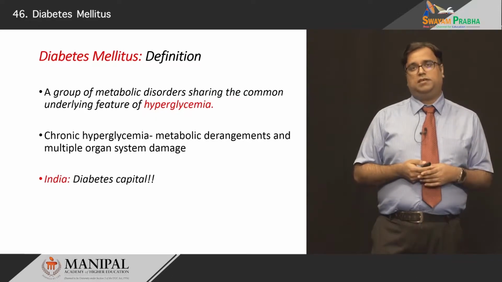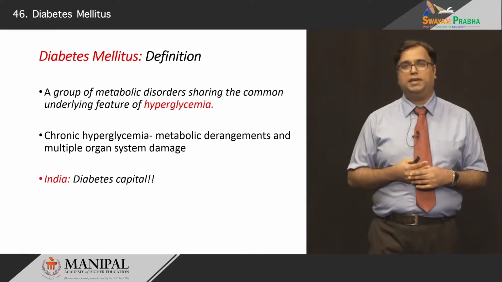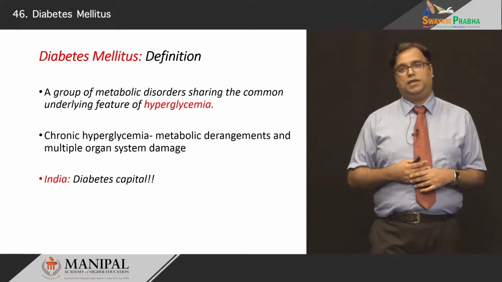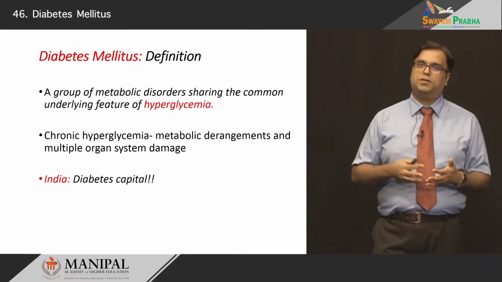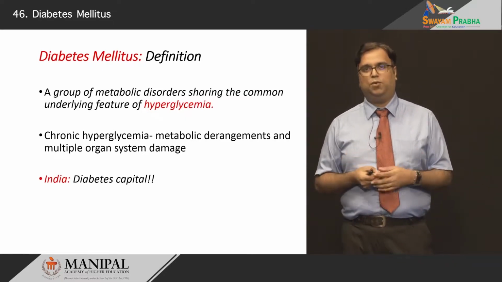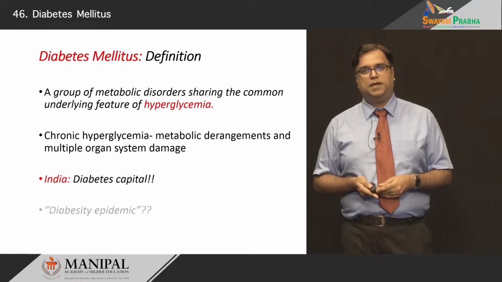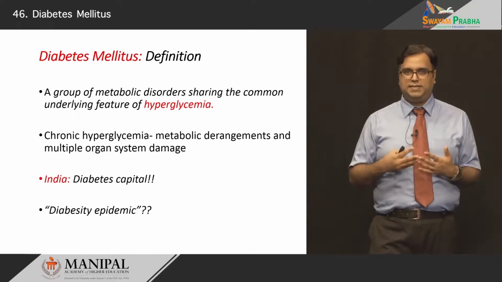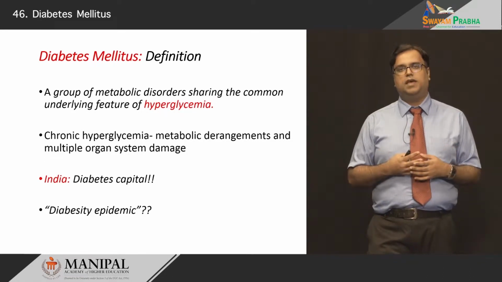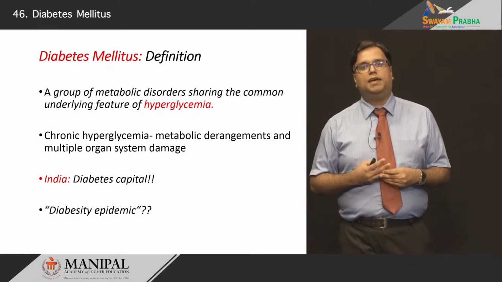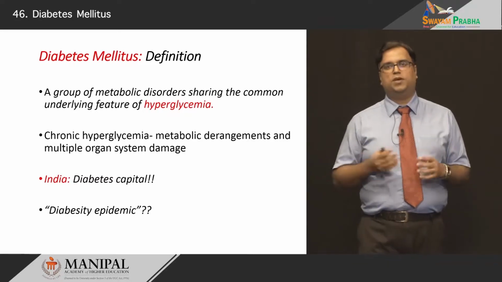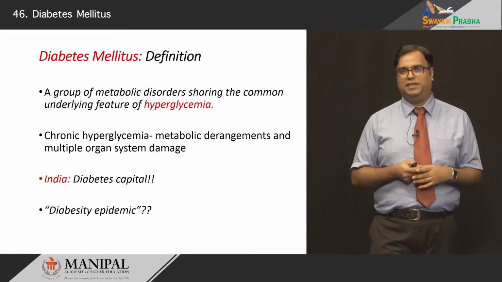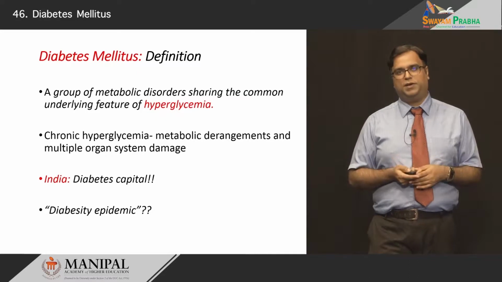If you look at literature, there are quite a few references which will tell you that India is the diabetes capital of the world, given the number of pre-diabetics and also diagnosed diabetics, the prevalence, old and new cases of course. And because it is so intricately linked with sedentary lifestyle disorders such as obesity, the word diabesity epidemic has been almost used synonymously with this condition, certainly where India is concerned. Now that's quite the trivia to swallow.